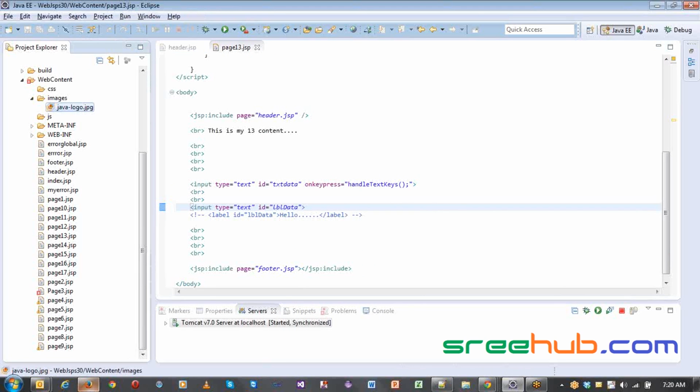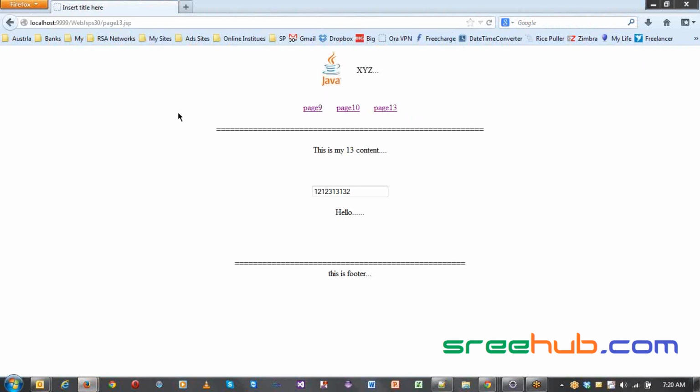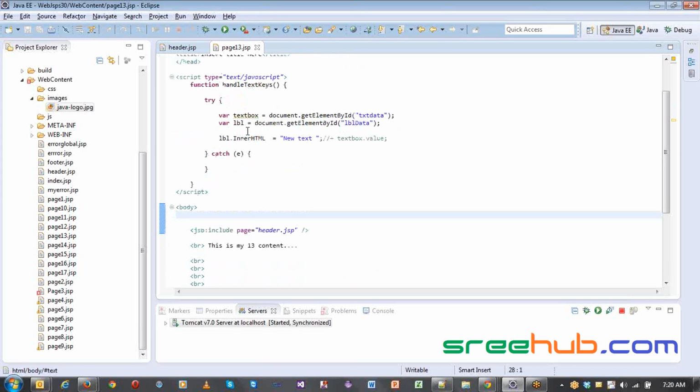Right, let me just go back to insert. Let me take it out. Refresh, and now when I put in data here, it should go back to my label. Okay, it says label, but it should get it, and it should insert the data over here. Okay, my test.